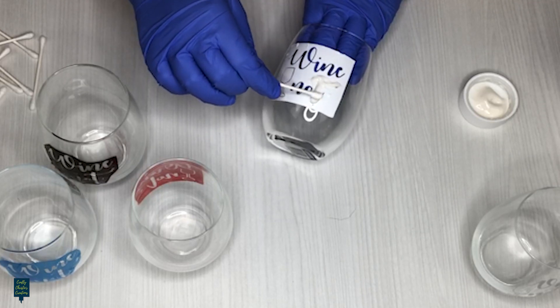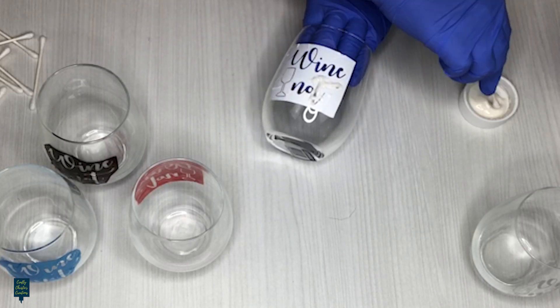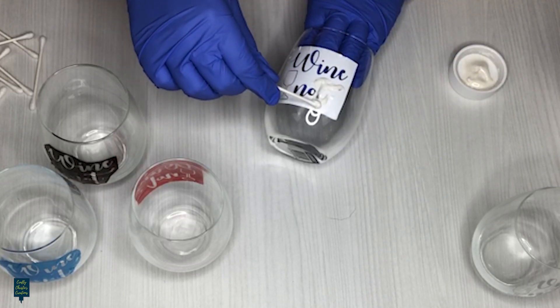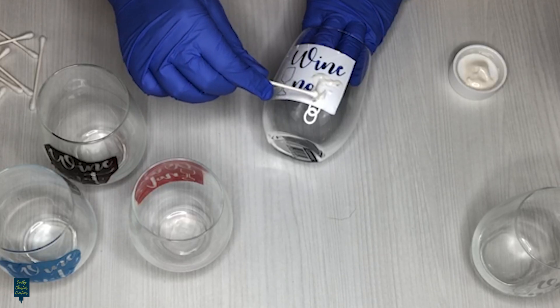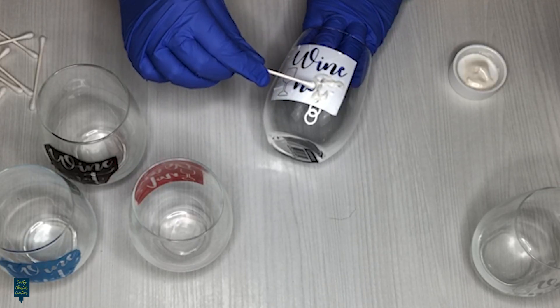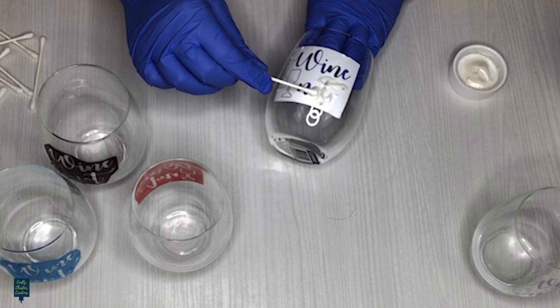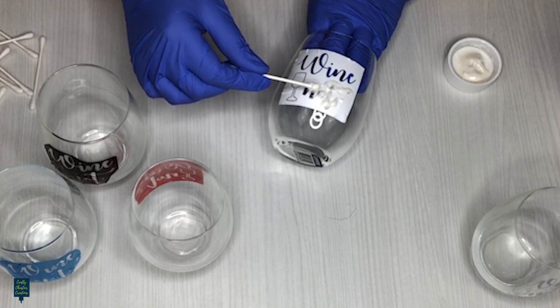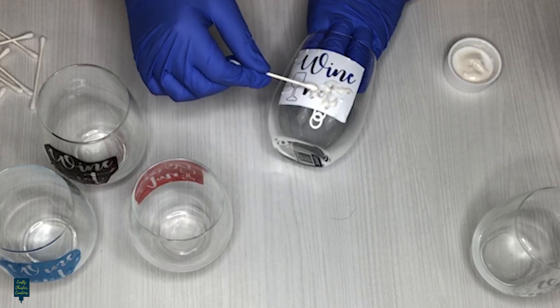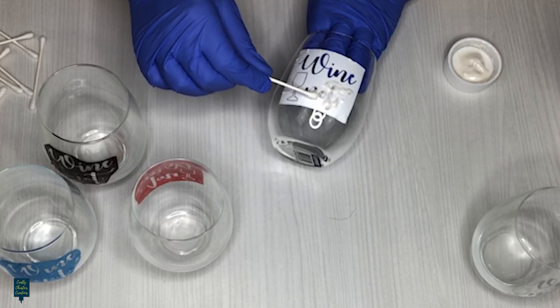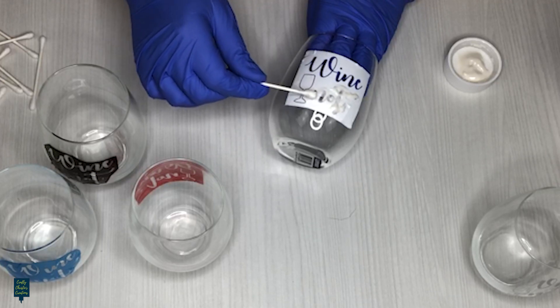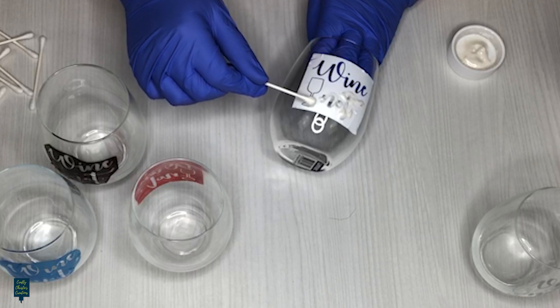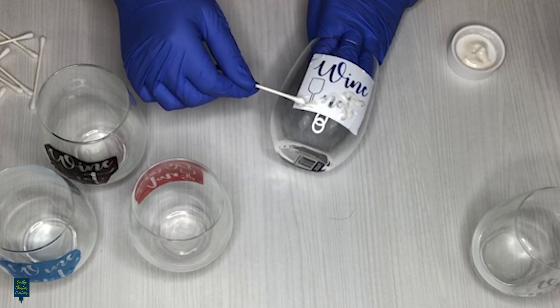So now I'm just adding that etching cream, and I'm just dabbing it, putting it on pretty thick. But I'm trying to be careful not to go outside of the words. Because I've done some cutting on the vinyl and made these smaller in areas, I want to make sure I'm only getting the etching cream right inside the openings. I'm just going to dab that along.